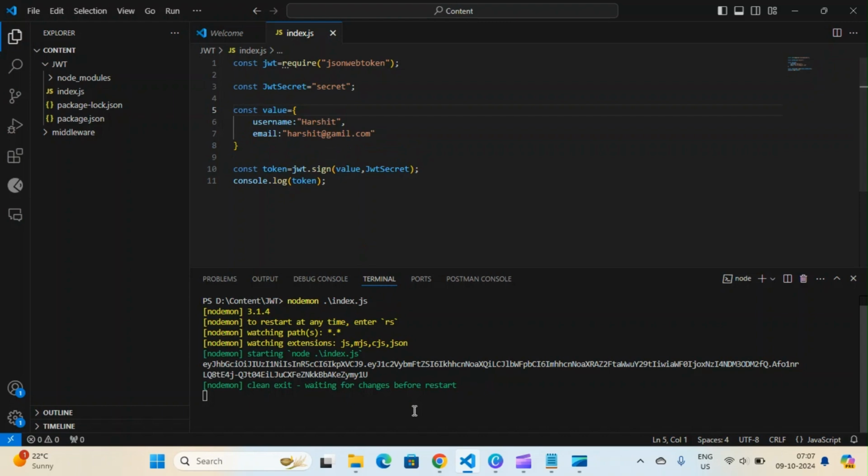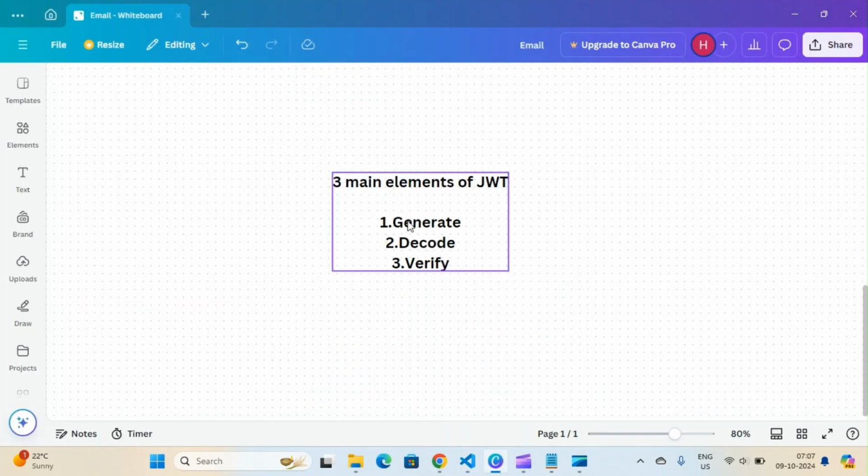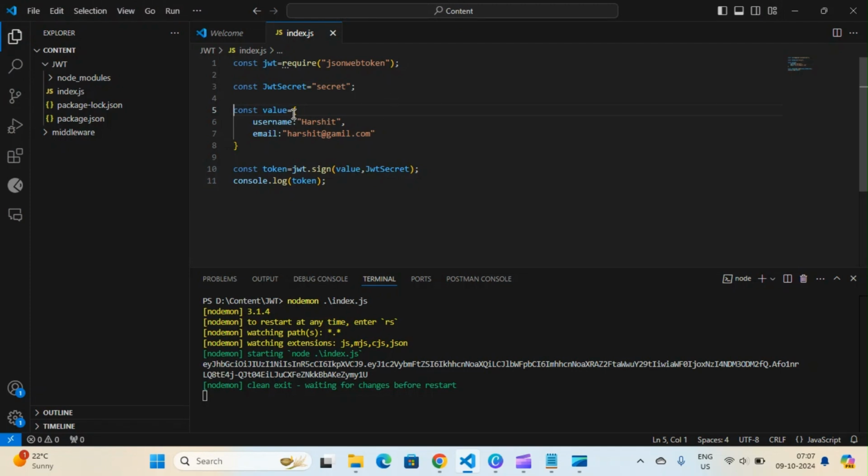Okay. So to understand JWT, these are the three main elements of JWT. First is generating, second is decoding, and third is verifying. Generating, I have already shown you, how the backend generates the JWT token.